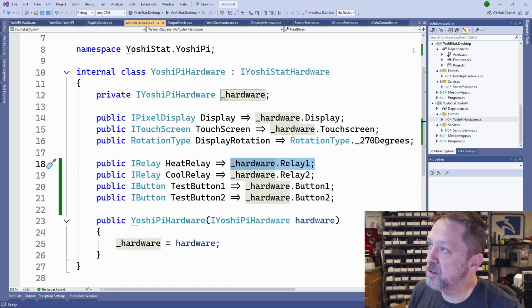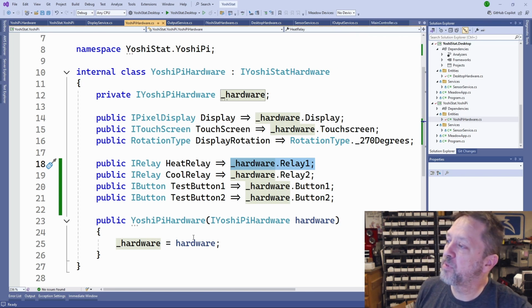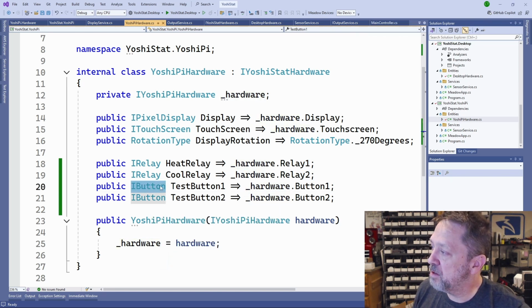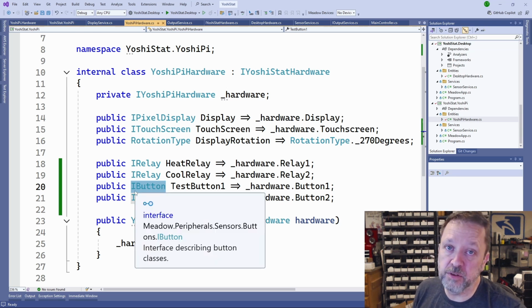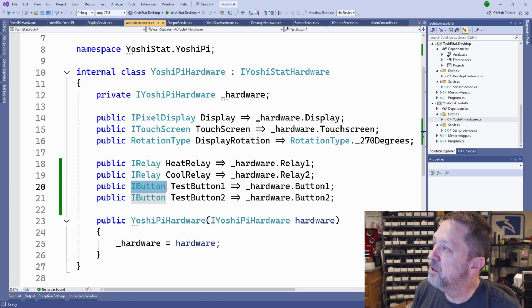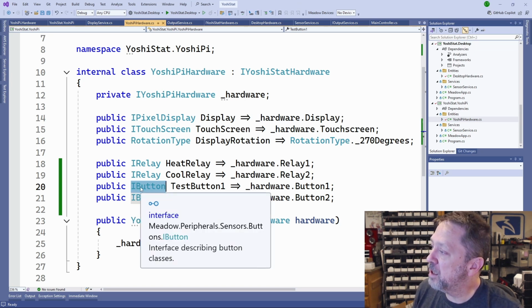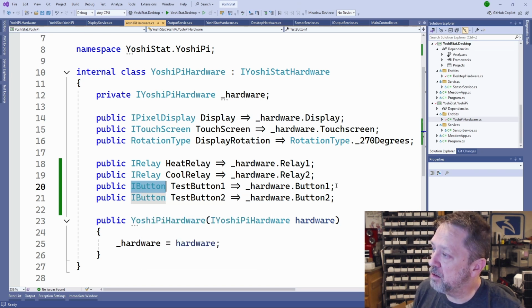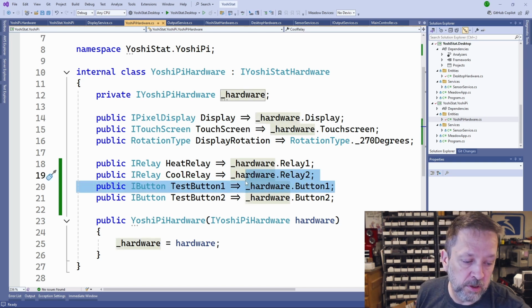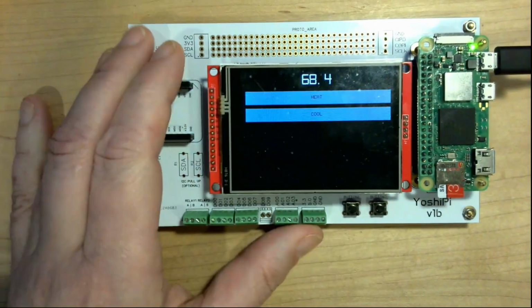Because we ran into some bugs, we added a couple of buttons. These are IButtons. This not to be confused with the button on a touch screen. This is a physical hardware button. So we created these, and again on the YoshiPi, it just maps right to these buttons here.